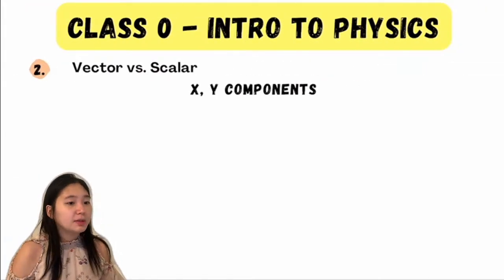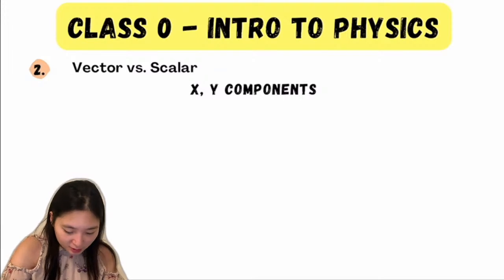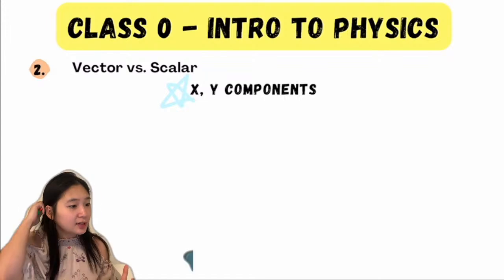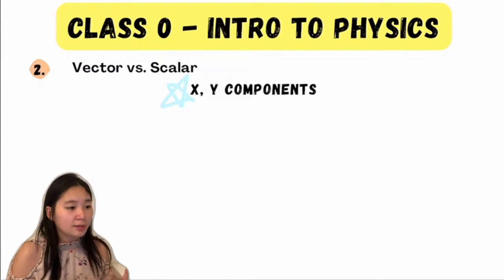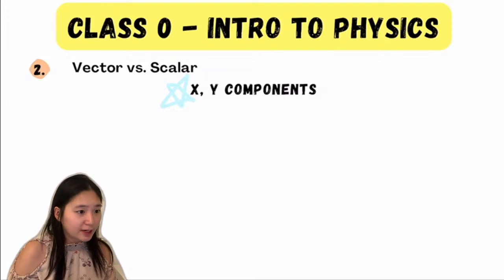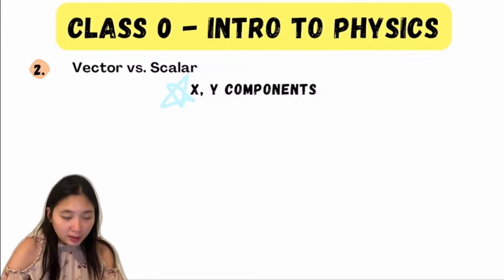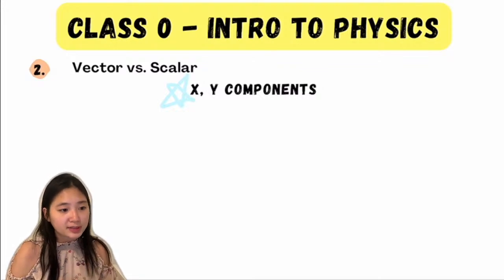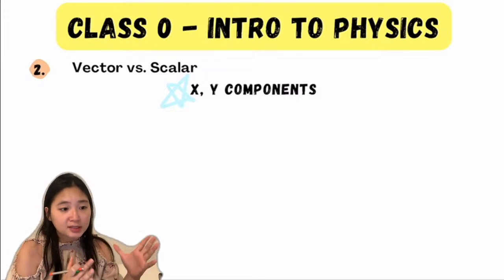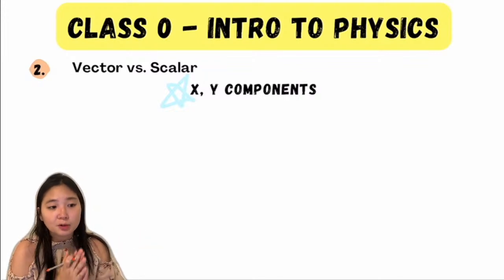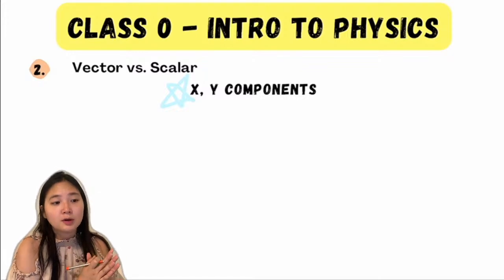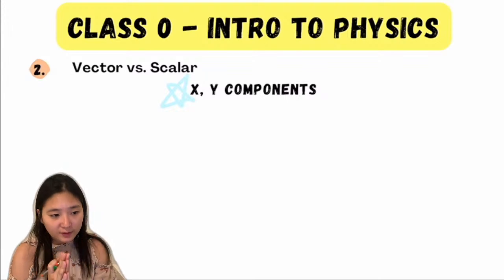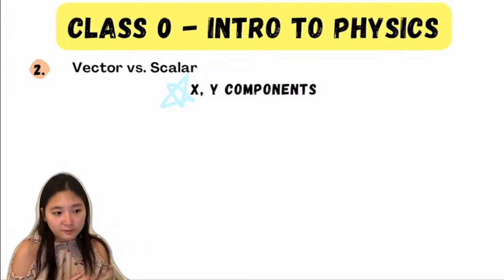And next, it's going to be the XY components. And this part is actually extra important. XY components are really important, and I'm going to talk about it again when I talk about the reference frame later. A lot of times in physics, we use the coordinate plane, the XY plane, to represent our system, right? To represent the position, to represent the velocity, to represent in which direction an object is moving. And when it comes to a vector, you need to represent the x component of this vector in the system, or the y component of this vector in the system.